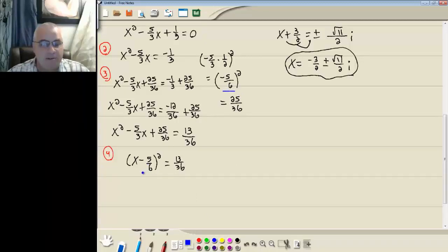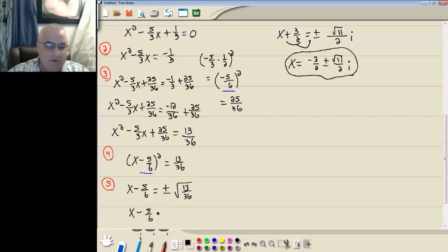Step 5. Use the square root property to solve for x. If we have something squared equals something else, we drop our squared, and we put a plus or minus square root around the other side. Now, always you should address your radicals before you go any further. And right away, we see we have a fraction inside of a square root. Can't have that. So we got a property. It says we can split it up. Let's put a square root around top and square root around the bottom. So we've got square root of 13 over square root of 36. Which creates another problem. We can't have a radical in the denominator. But that's okay, because square root of 36 gives us 6.